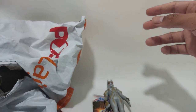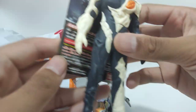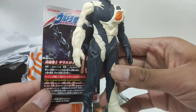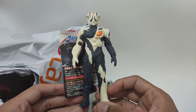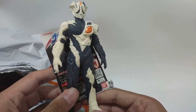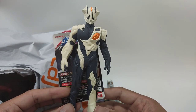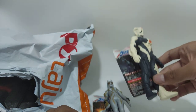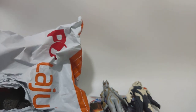So, that's the first Ultraman. The next one we've got is, whoa, okay, Killeroy from Ultraman Tiga. I've had this one before, but I think it's popular because it got sold out, so I have to buy a new one. So here we have it, Ultraman Killeroy. Very beautiful indeed. The villain of Ultraman Tiga. So far, both of the Ultraman that I pulled are Tiga related.